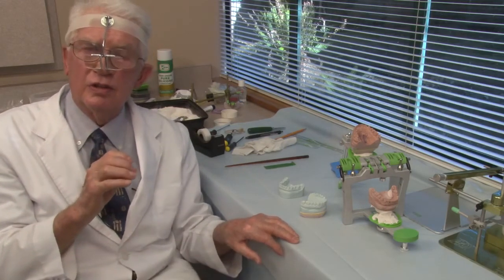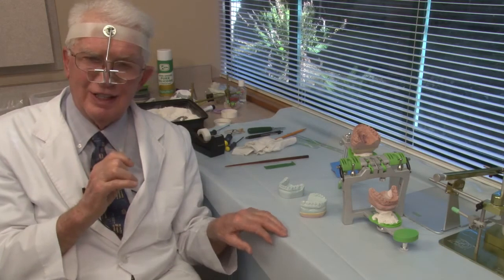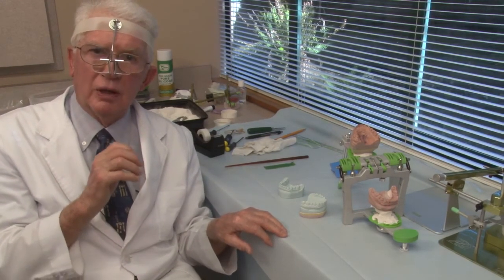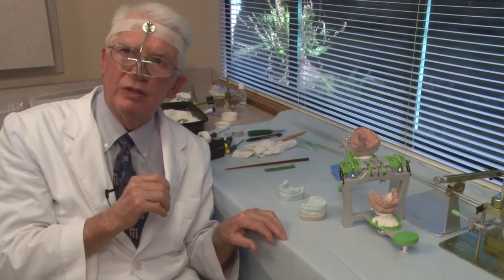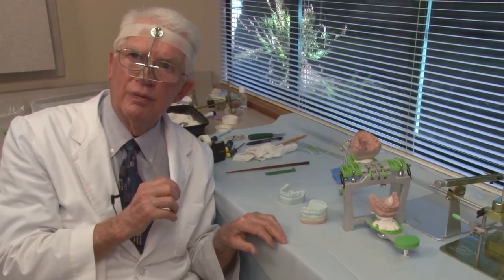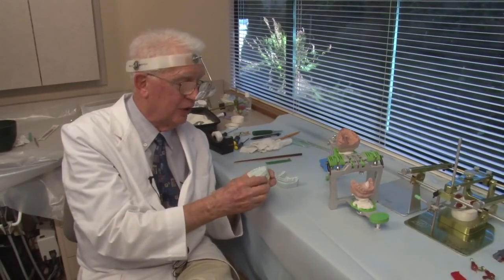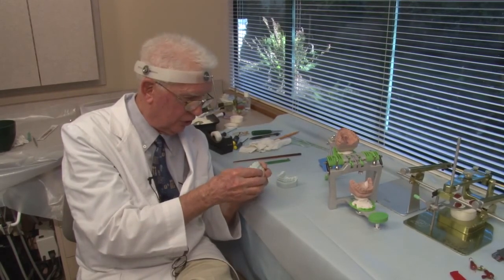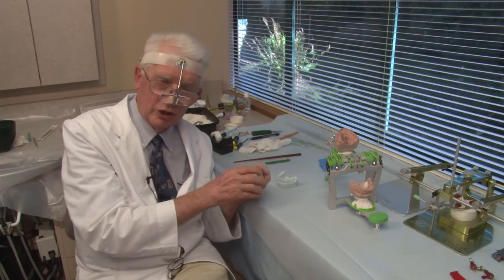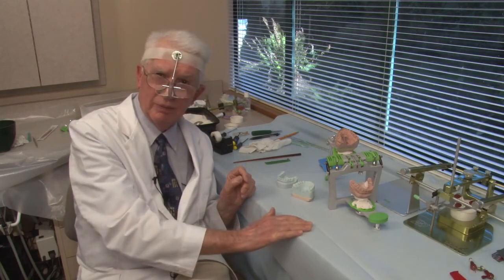Now, let's say that she was not observed by a dentist who recognized attrition as being a problem. What would she look like at age 50? What would those teeth look like 30 years from now? I'm speculating, but I've seen enough of it to feel fairly assured of what I'm saying. She would have worn off all the occlusal surfaces of the posterior teeth. They would be almost as flat as this tabletop.